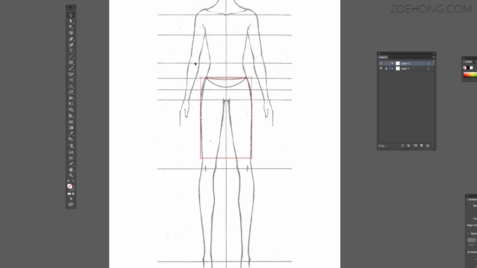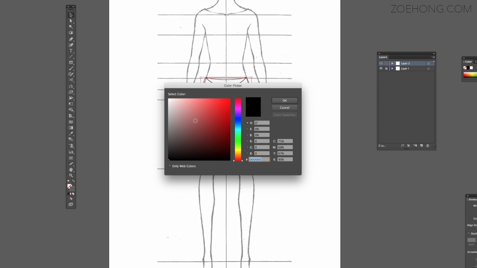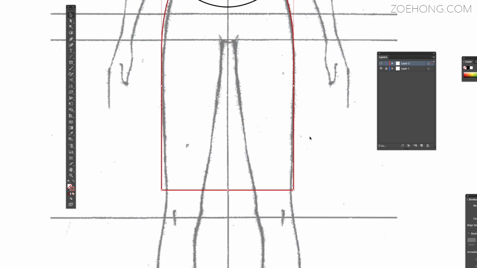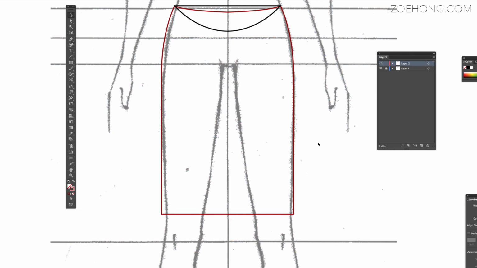Okay. And so now you have your outside basic pencil skirt shape, and then you have the shape for the back of the skirt that you would see from the front. And now you're going to fill them in with color. You have these 2 colors. The box is the color for the fill, and the outline of the box is the color for the stroke. So when you change this, you can change your outlining color to burgundy if you wanted to.